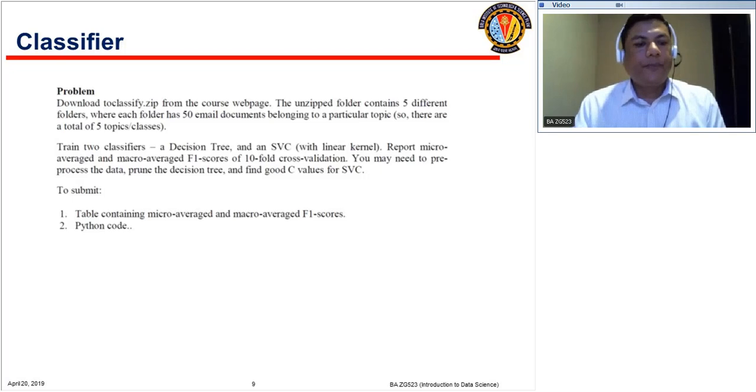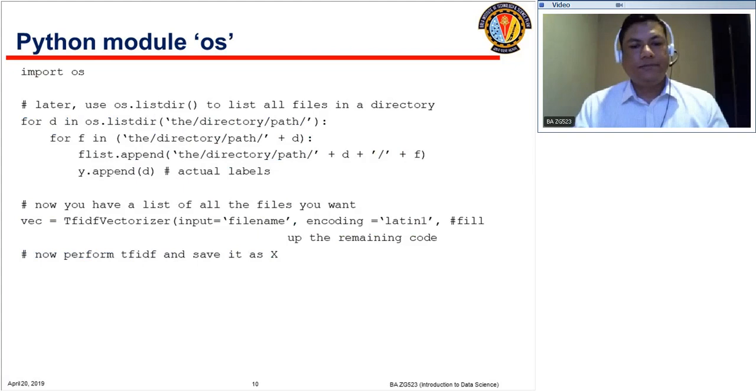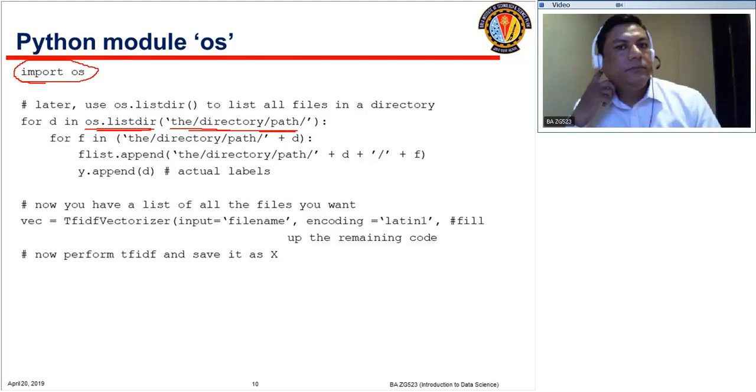Okay, so there are questions. Some of you are not able to figure out how to use those folders, how to put the labels on those files. So here is almost the complete code of what you have to do. This code can be used by both clustering and classification. Both problems can use this code. So basically, there's the OS module, I think we have used this earlier. This os.listdir is the function. If you give any path, it will list all the files and directories in that particular folder.